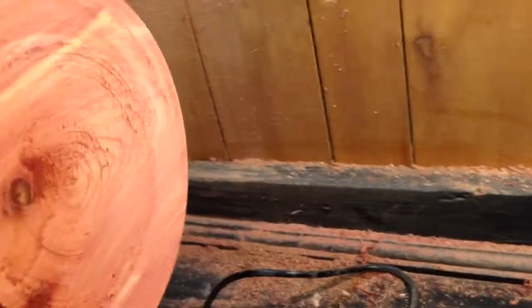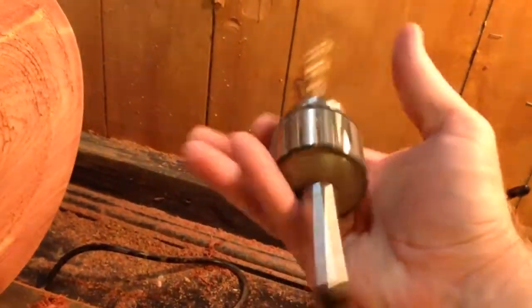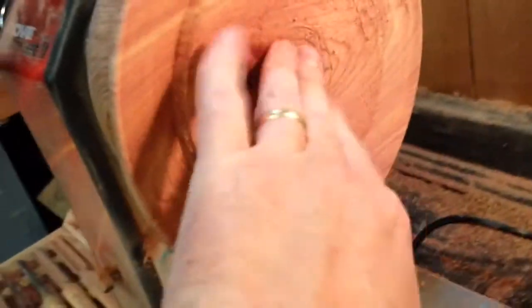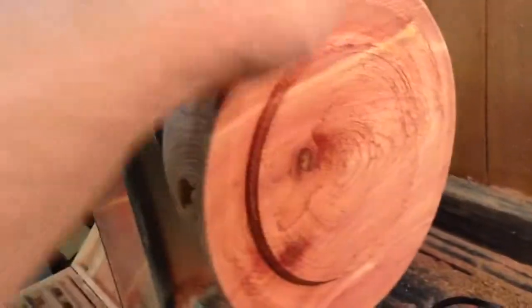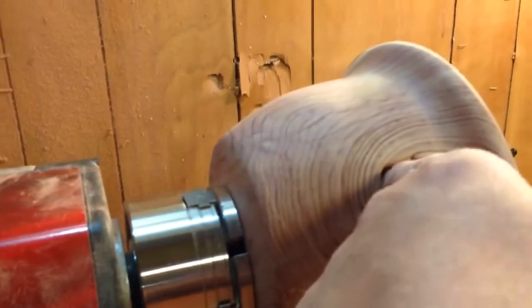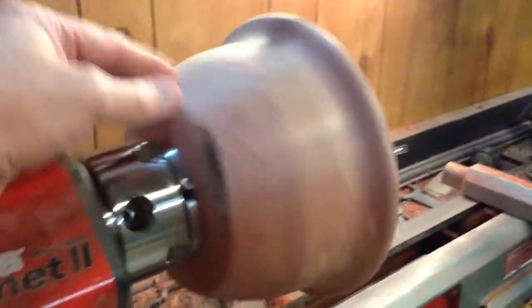And I don't know if I've shown you all this. I did get one of these so I could drill into. But I think on this one I'll just keep going. I'll just use my gouge as I go in, and you see I've got this little lip here, so I'll be working on that. But anyway, I'm over on here now, and got some cracks, but I don't see anything that looks too terminal, and I think we're going to have some nice holes here. Let me back up a little bit, and so I think it's going to be okay. So far so good, and we'll turn some more tomorrow.